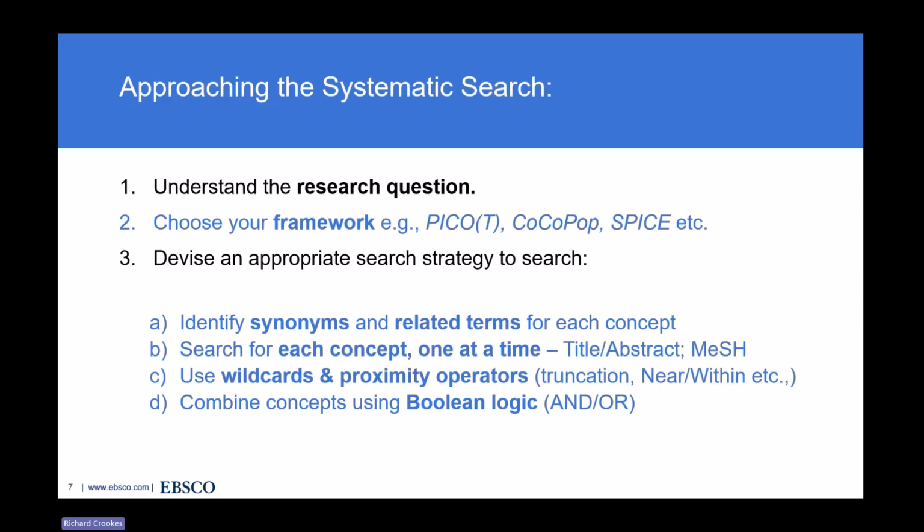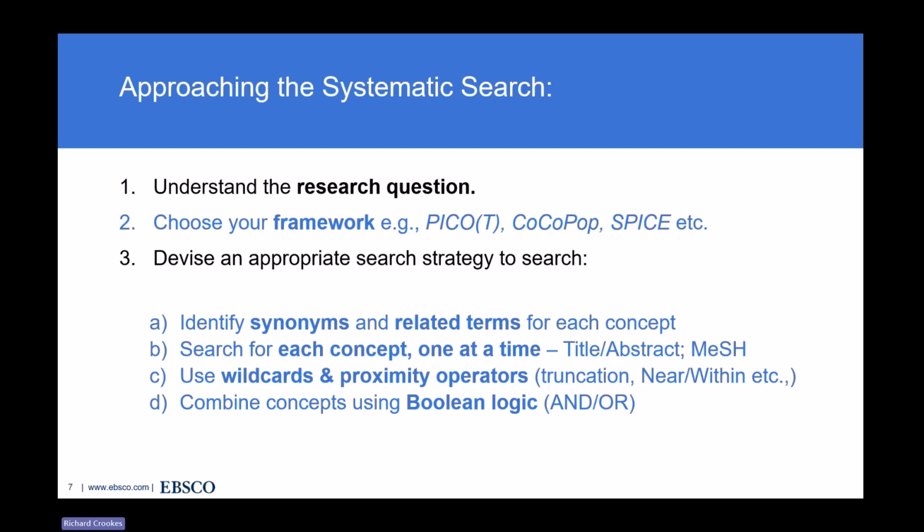So then with those aforementioned points taken into consideration, when approaching the search in light of the research question, we need to consider how we are going to structure this search. So first of all is to understand the research question, presupposing that we have something that we need to respond to in terms of a request from a user or something we've been tasked with. So then we need to choose a framework. So again, this will help us structure our search strategy. So we have PICO, of course, which is commonly used as a clinical framework. We have others like COCOPOP and SPICE, SPIDER. These are less well known, but they are also available.